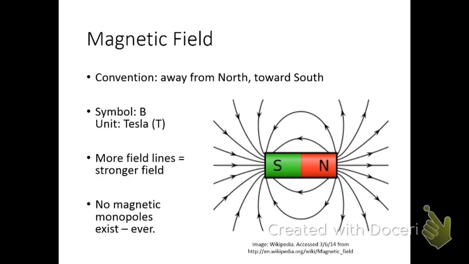Now, technically speaking, according to Maxwell's equations, the magnetic field lines continue straight through the magnet from south to north and then come out the north, loop around to the south, go straight through from south to north, and continue in this closed loop pattern. It's the exact same as through a solenoid, which we'll talk about in just a bit. Now, the symbol for magnetic field is B, and the unit is the Tesla.